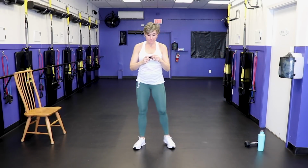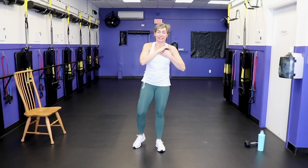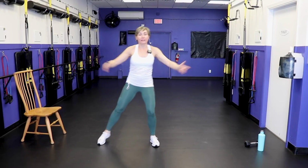We have 2 moves. Had to look at my paper just to make sure. All right, so we start with the feet together, the hands together, and we open up. It's called the seal jack. If you don't like the impact, or if you live in an apartment and you don't want to tick off your neighbors below, that's the low impact.